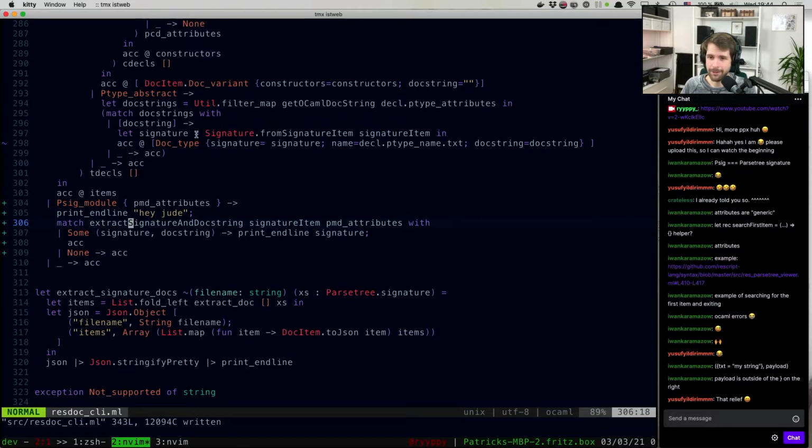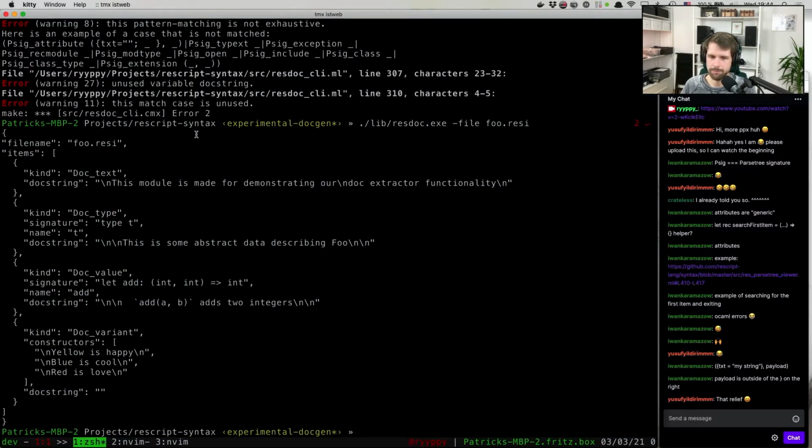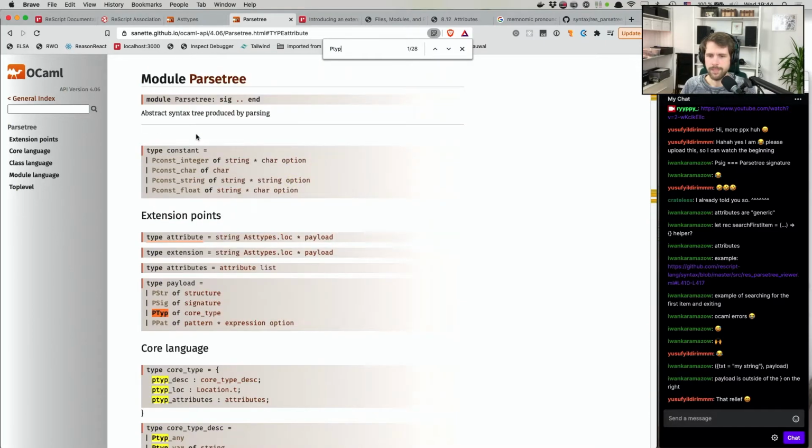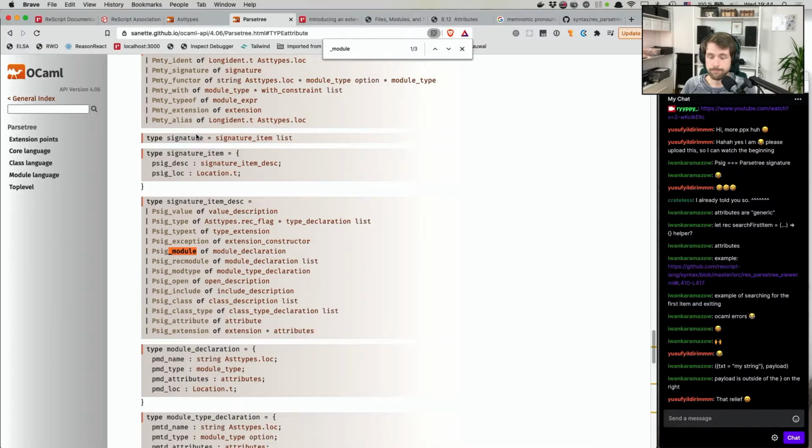Extract signature and doc strings. We're not even reaching this point. P-type, a PSIG module. It's a module declaration.